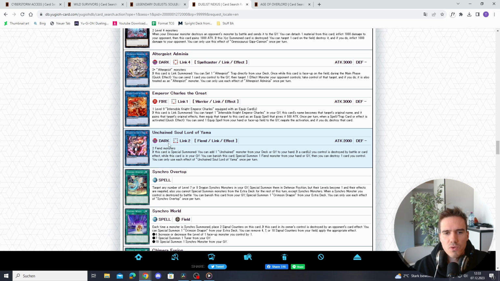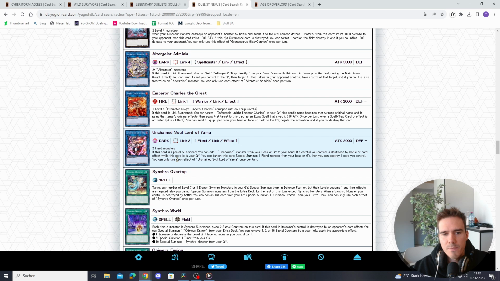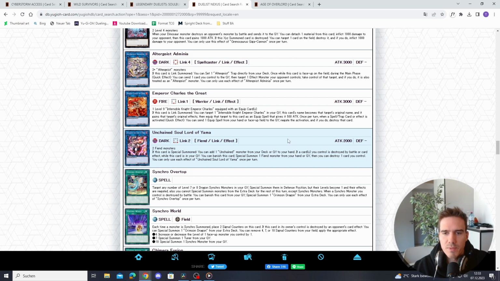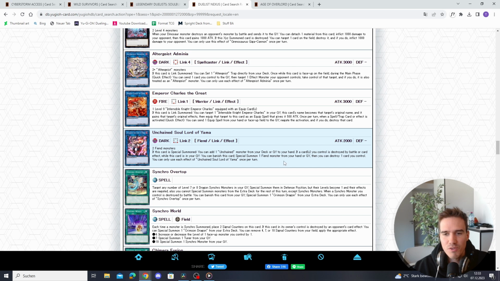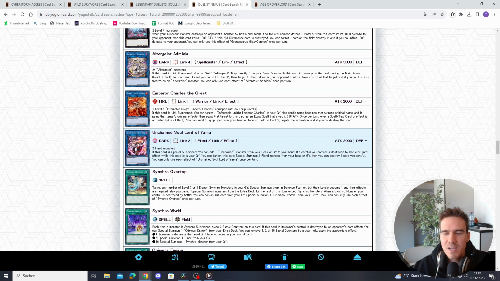And then we have Unchained Soul Lord of Yama, the new Unchained Link monster, which you could make with 2 Fiend monsters. This card is special summoned, you can add one Unchained monster from your deck or graveyard to your hand, already amazing. If a card you control is destroyed by battle or card effect while this is in your graveyard, you can banish this card and special summon one Fiend monster from your hand or graveyard, amazing. Then you can destroy one card you control, also nice that you can do that.